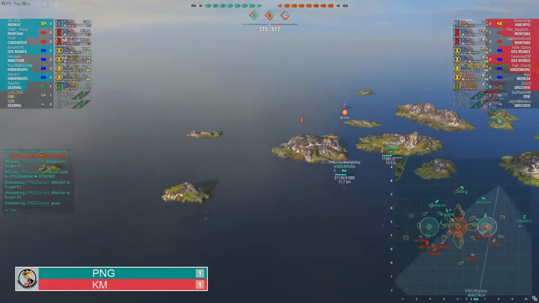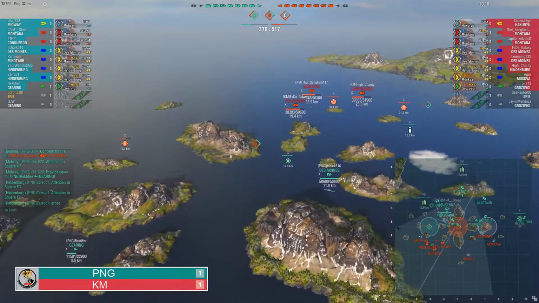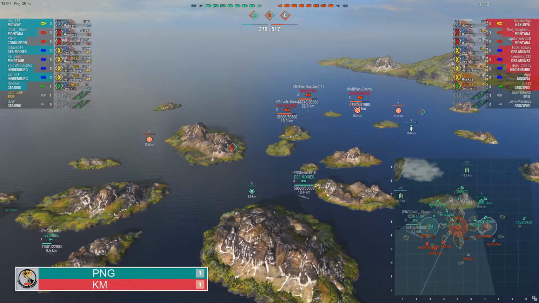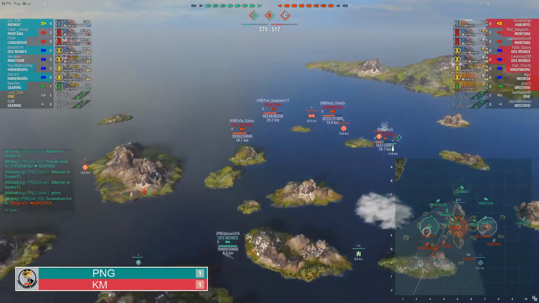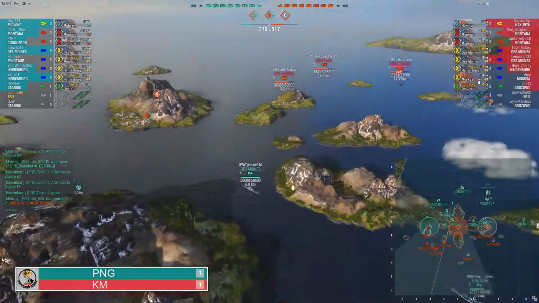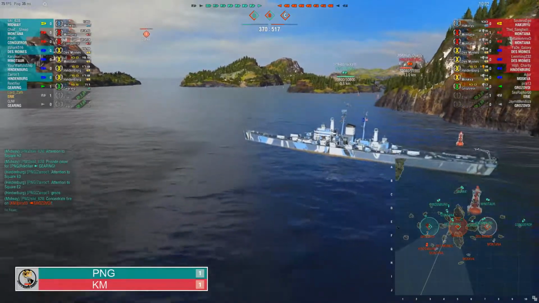Well, looks like we're going to have a bit of a cap change here. Looks like KM is going to pick up A, as PNG is going to pick up B, unless KM gets some eyes on whoever it is that's capping B. We know that Des Moines was in that vicinity. Yep, he's pushed into B now. Yeah, it's kind of a bad spot, though. I don't know. He should be closer to the island.